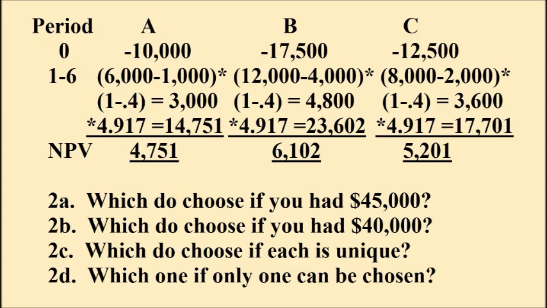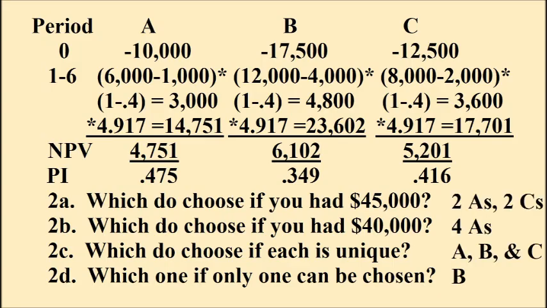Well, there are a lot of tools, many of them having different relative merits. One of them is the profitability index. We'll take the net present value divided by the initial outlay. That could be problematic if the initial outlay is across time, like license, permits, digging. And, well, here we got A is 0.47, B 0.34, and C 0.41. Hey, it looks like A's great, C is better, but B comes in last.